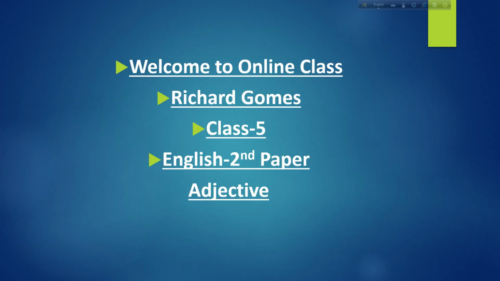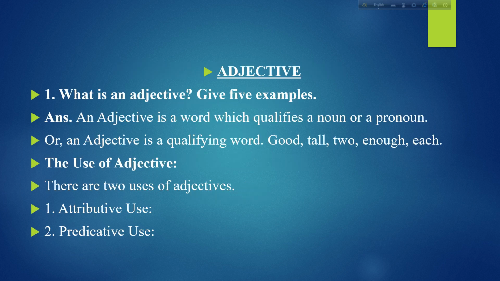So welcome, all of you, to online class. I'm Richard Gomez. I'll take English second paper of class 5 today. Adjective. I'm discussing generally here the adjectives. What is an adjective? How many kinds of adjectives are there? Examples. These things I'm discussing in this class. I'm writing some questions and giving the answers that will make it easy for you to understand.